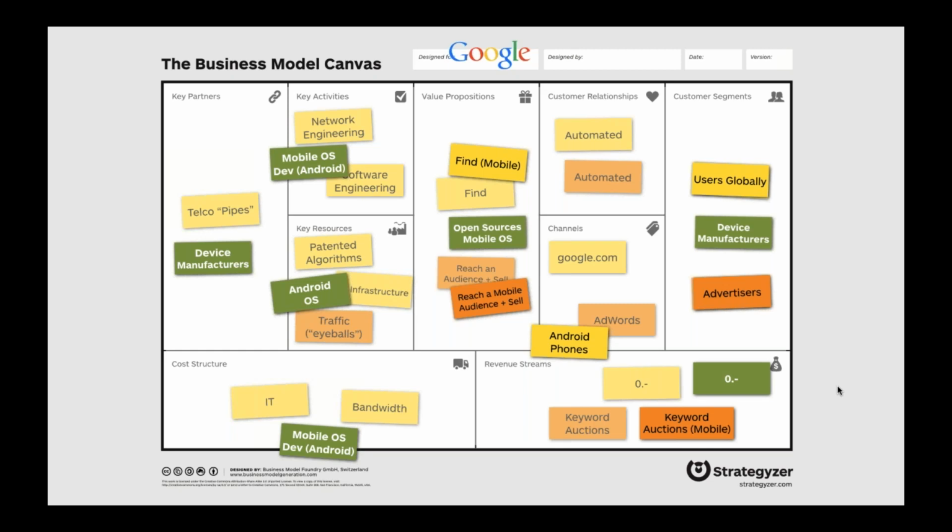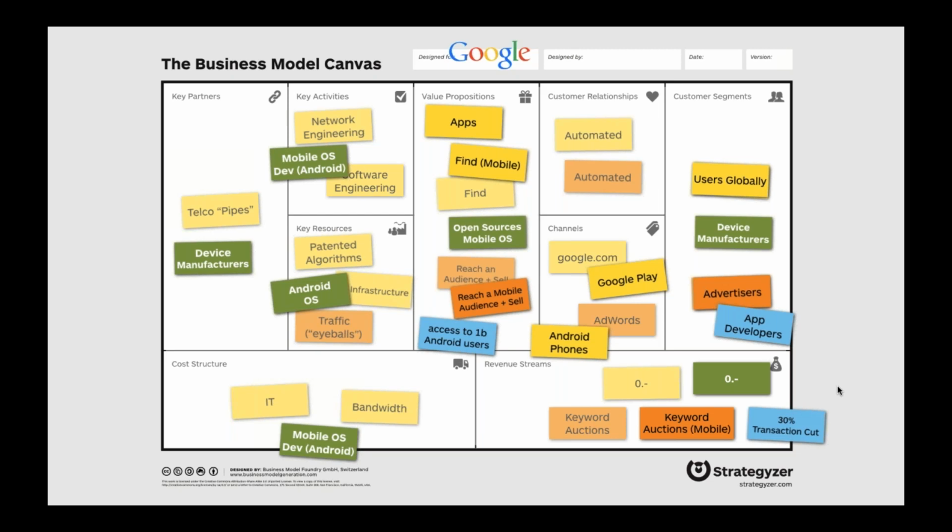Device manufacturers are kind of a customer segment as well. They don't pay anything to use the OS. The Google Play Store is one way in which users interact through this whole system. And then app developers are sort of the icing on the cake here because they're one of the main ingredients of the cake. It doesn't work if you don't have apps, right? So they're excited about this access to 1 billion Android users. And every time they sell an app, Google gets 30%. So now they've created another revenue stream, right?